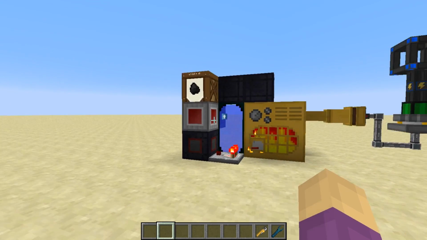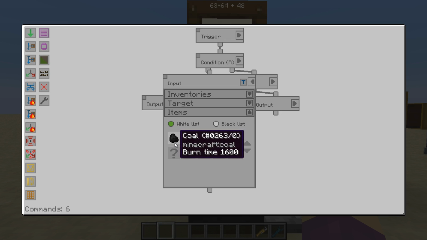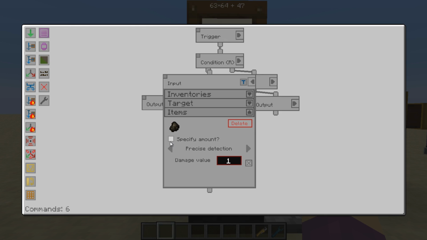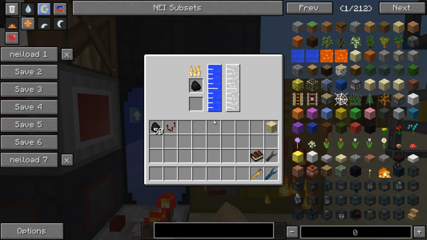Now, I could put filters in here. What you can do is you go in here and you're telling it, I want to grab this item, right? Coal. I could add, if I wanted to, charcoal. And I could right-click, specify amount. With this, if you right-click, I've specified an amount of 1. So I have exactly 1 coal in all places, whitelisted. That means it's not stockpiling a stack of 64 coal in here.